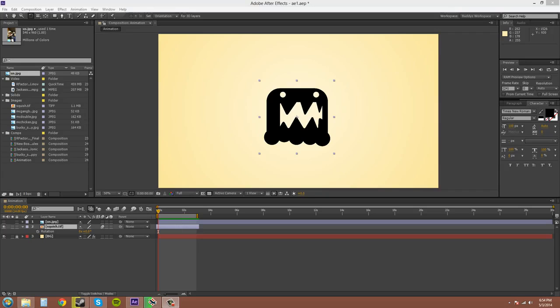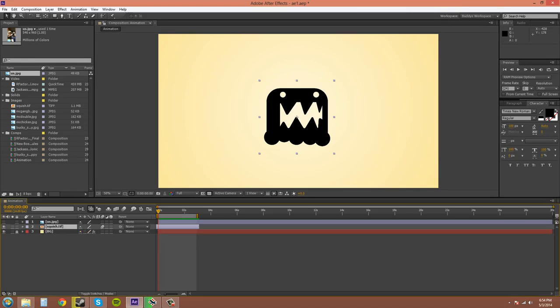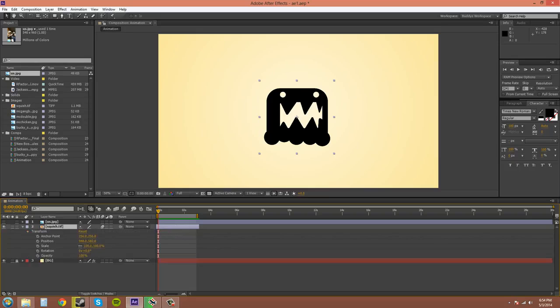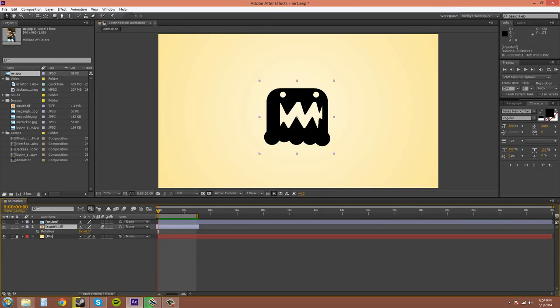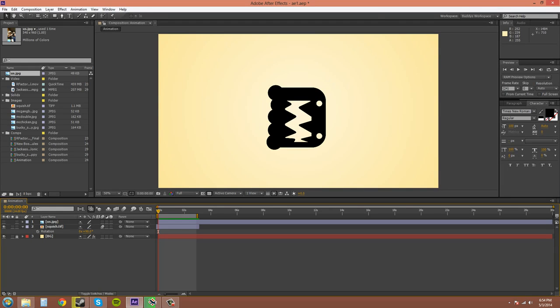Alright, the first and easiest way to rotate is to use the twirl down menu in the transform menu down here in your layers in your timeline panel, and that's the most precise and easiest way. So twirl down your transform menu to the rotation section or press R. There you go, R. You've got your degrees here, how much you want to rotate, so I can type in 90, and it'll rotate 90 degrees.